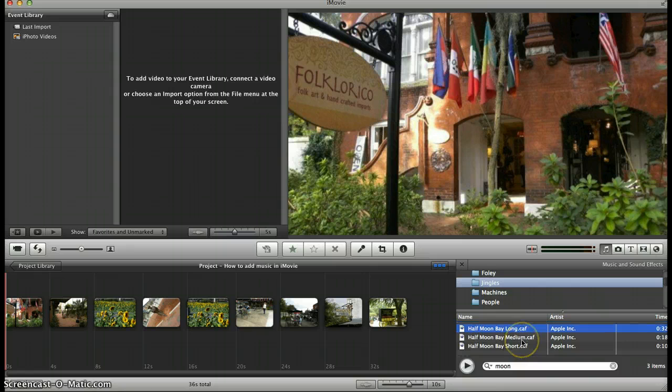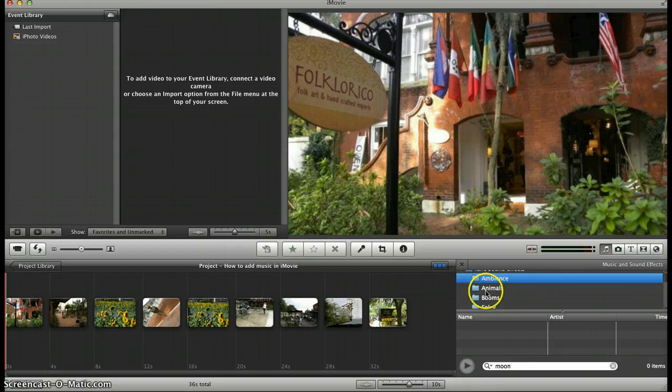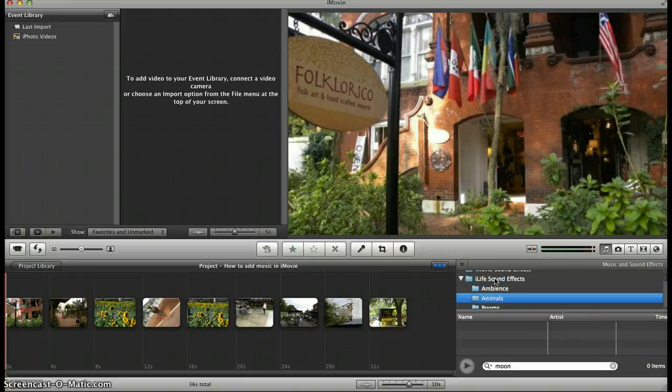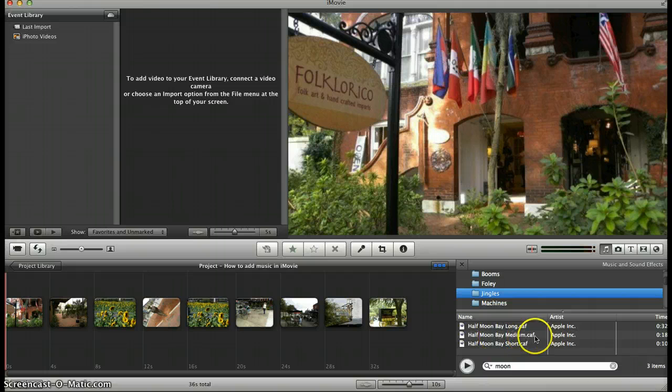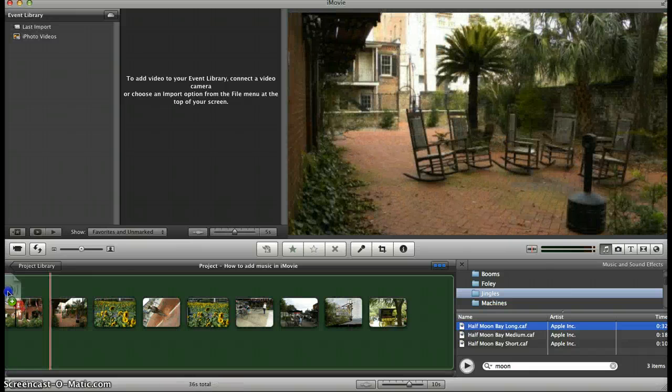You can pick and choose what you want. I like ambient as well. There doesn't seem to be anything in there. So we can take some of these jingle ones. And I like to use the longest one, so I'll pick that, and all you do is you just drag and drop.